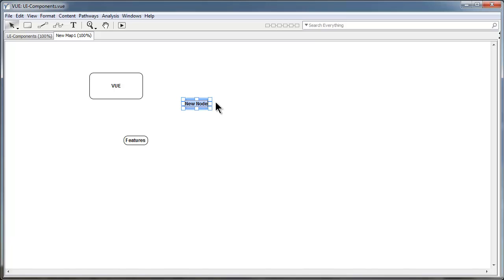So one feature might be diagramming. I'll hit Control-N to create a new node and say we've got brainstorming. Hit another one and say wireframing, and mind mapping. So I guess these are actually more uses than features. So I've got all these nodes now, and I want to create some relationships.